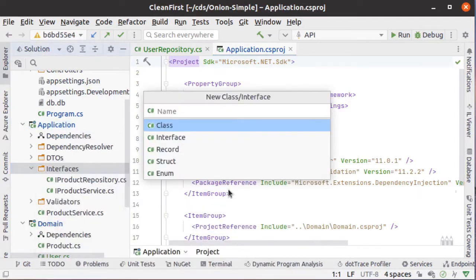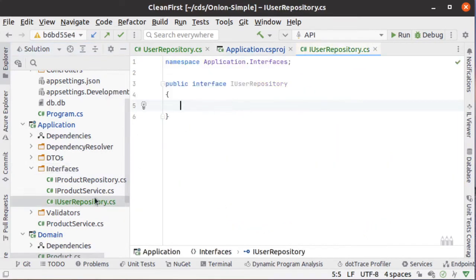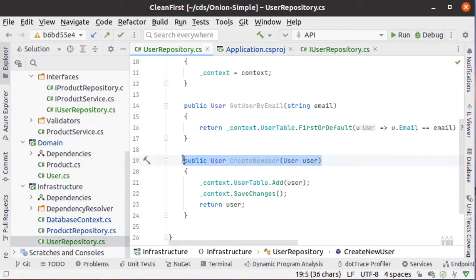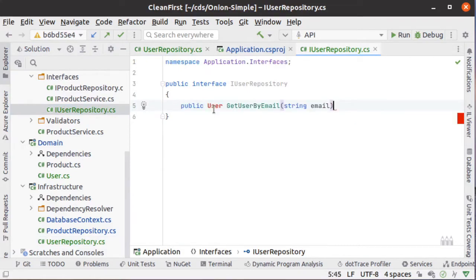And we're going to call it UserRepository.cs, like this. And we can just copy the signatures, right? Because we don't really need to define that ourselves from scratch. And we'll import User, right?